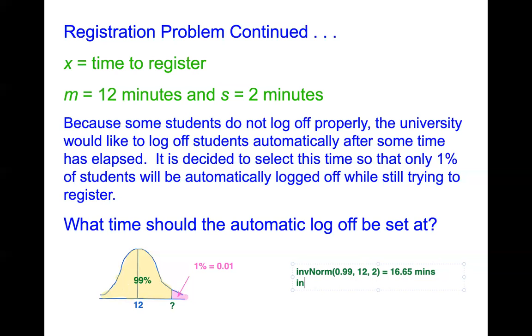And just in case you wanted to, Nick, if you wanted to say right, you could do 0.01, 12, 2, right, and you would actually get the exact same answer. Okay. So that's another option for you since you have that function on your calculator. Okay? Okay. All right. Good job. Any questions?